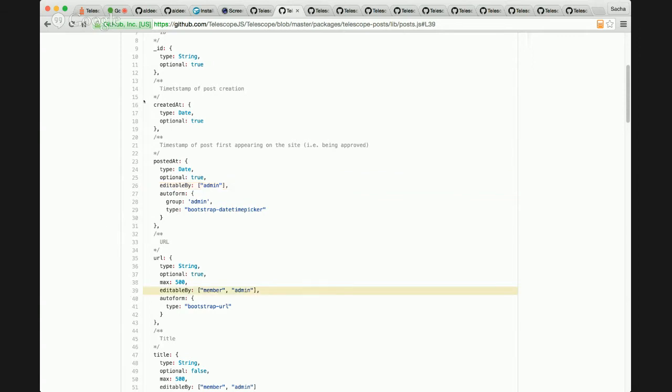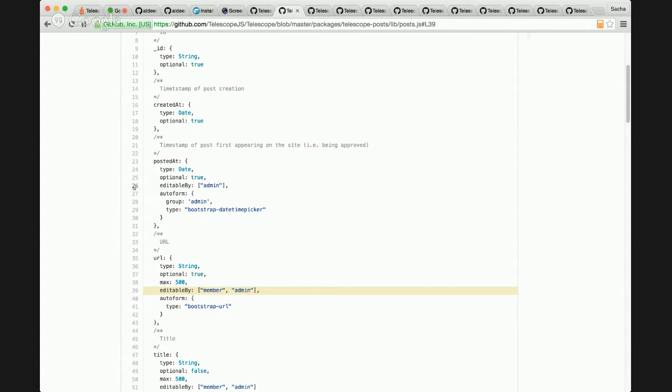Basically, if the property is not set at all, the field will not be editable. So createdAt, the timestamp at which the post has been created, is not something you want to be editable by anybody, because you want to be able to trust that this property hasn't changed since the time the post was created in the first place.